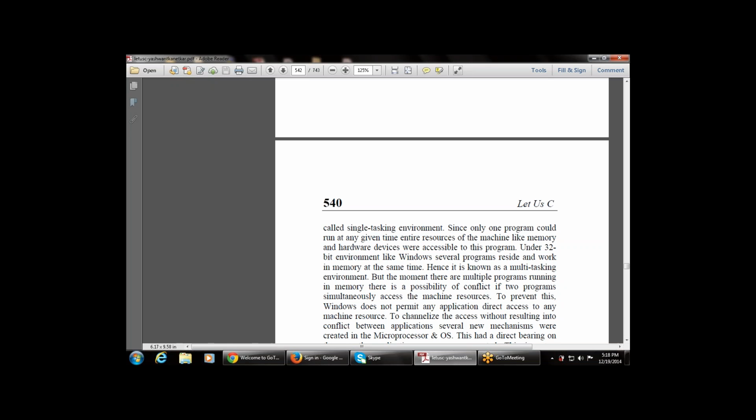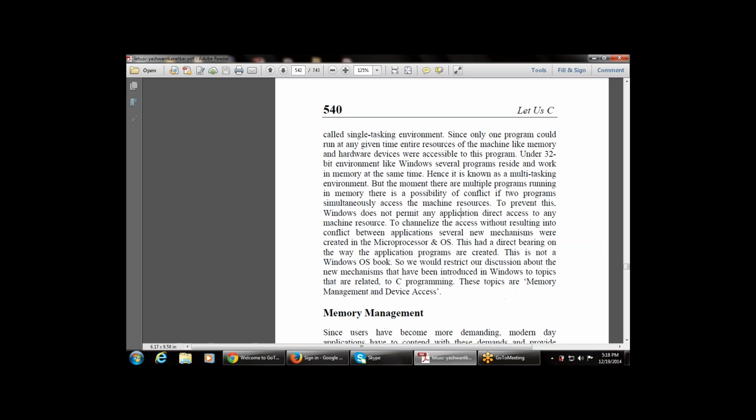To prevent this, Windows does not permit any application direct access to any machine resource. To channelize the access without conflict between applications, several new mechanisms were created in the microprocessor and operating system. This had a direct bearing on the way application programs are created.